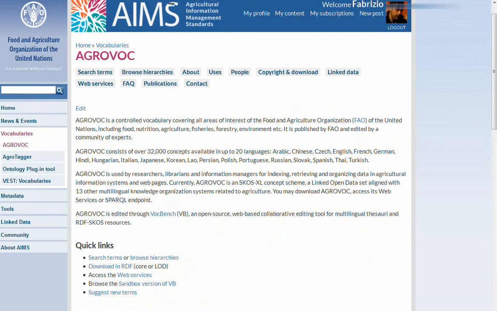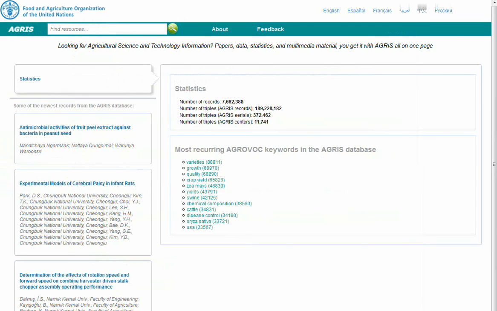Agris metadata records are enhanced by the AgroVoc Thesaurus, which is the 30-year-old FAO multilingual vocabulary containing more than 40,000 concepts in 22 languages and published as linked open data. In December 2013, we published Agris 2.0, which relies on AgroVoc and linked open data technologies to show users not only research papers contained in the Agris database, but also other important information available on the web.